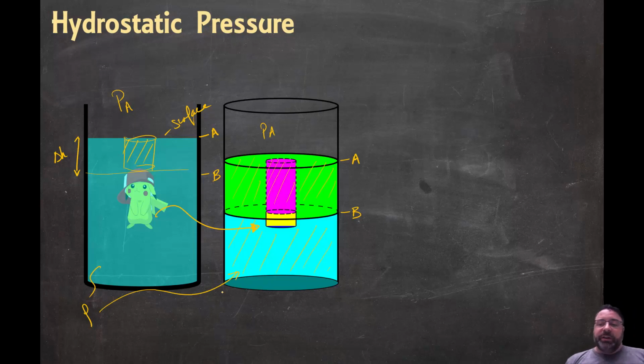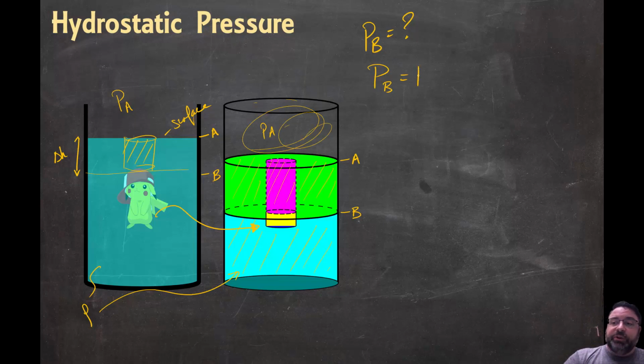Now we want to find the pressure at point B. Let's try to write it using physics ideas. The pressure at point B is going to be equal to, now, we're thinking about what's pushing down on Pikachu's head here at point B. We have all this air pressure up here pushing down on everything. So we're going to have the pressure due to that, because that pushes on everything below it.